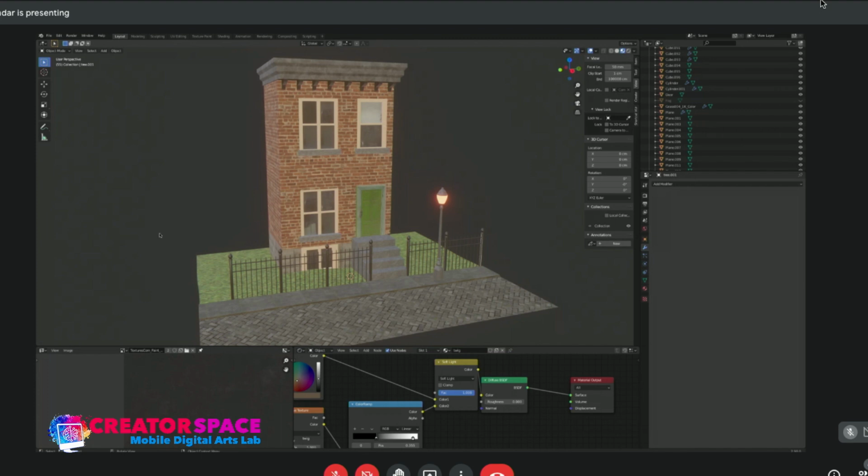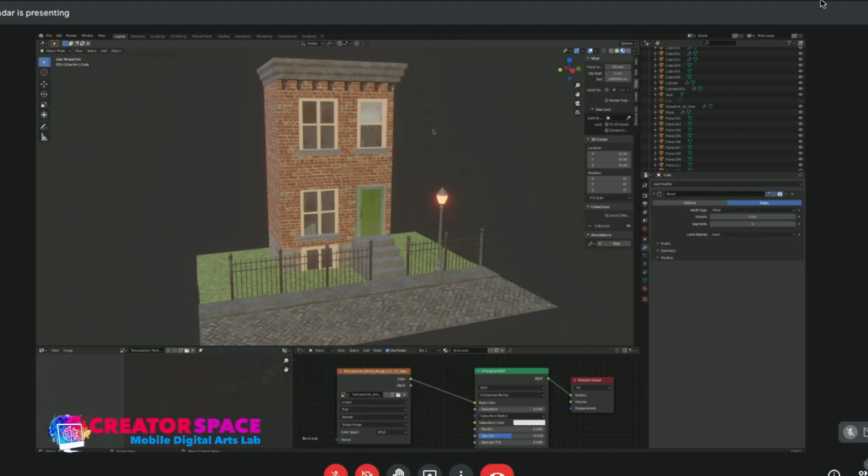So if you have been following along since the very beginning, you probably have something similar to what I have right now, which is the building with the lights. If you don't, and you want to make your own background, that's fine too. It doesn't have to be the same background. I'm just taking the background from the previous workshop, combining it with a character, and having the character animate in this background. All right, so let's get to it.